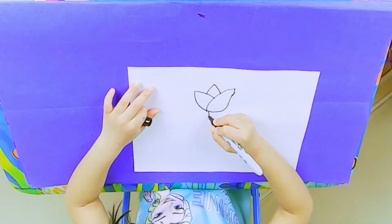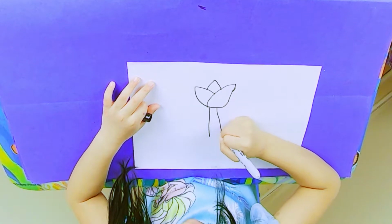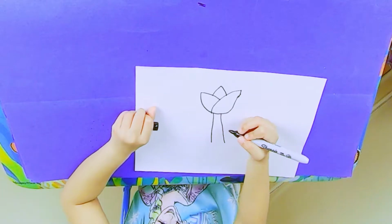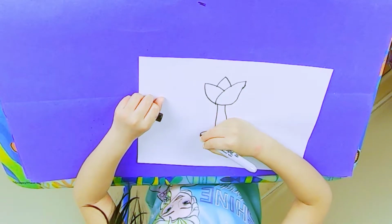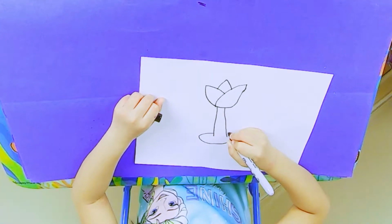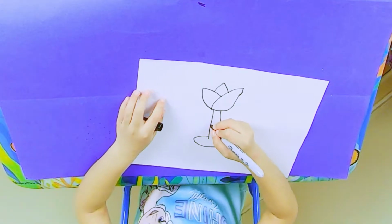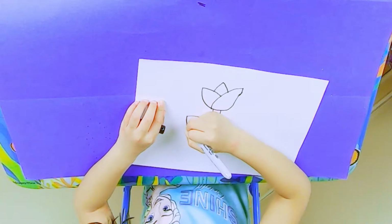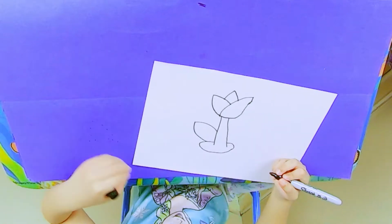And in the middle, you have to do like this. And then you make a circle that's shaped like this. And then you do the leaf. Do like this and then do like this. Does it look like a tulip?